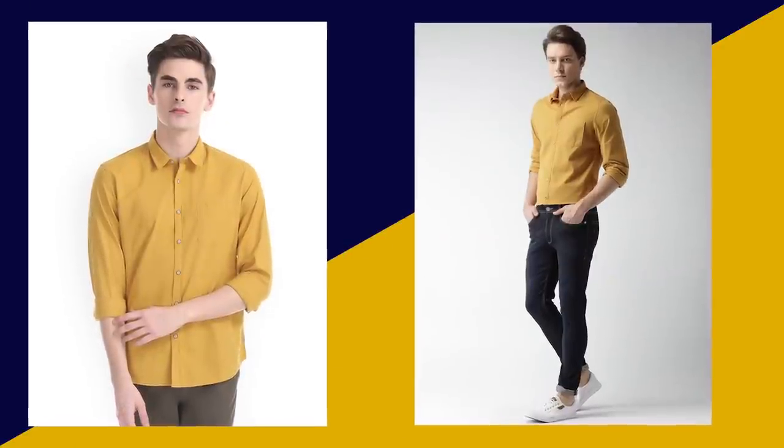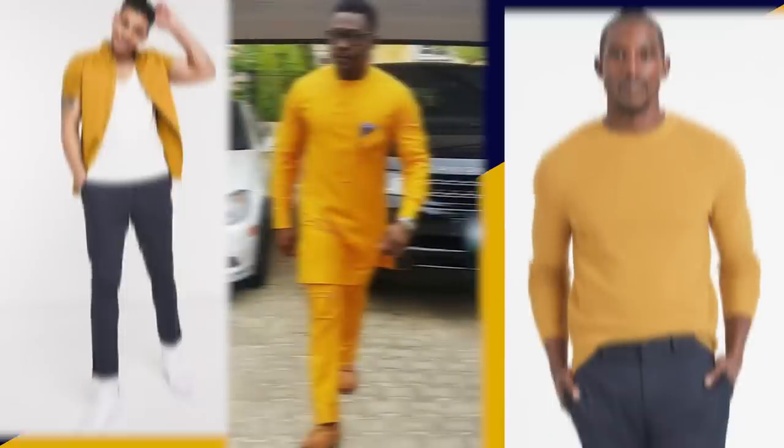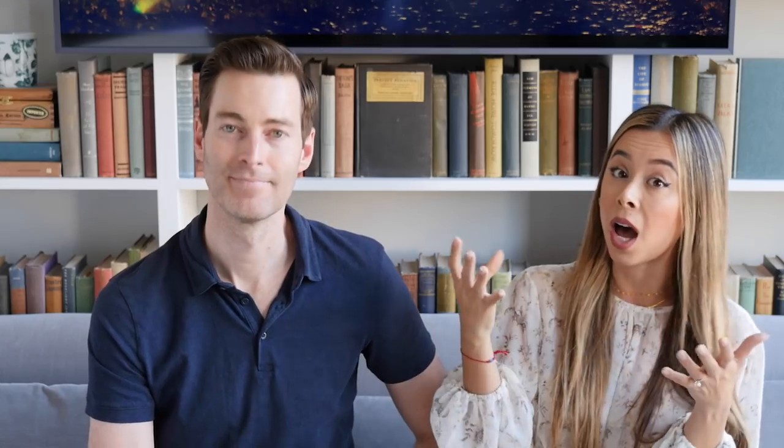Mustard yellow can really wash you out and make you look drab and sickly. You might see someone with a similar skin tone wearing mustard yellow in a big outfit and looking great in pictures, but pictures control every aspect — lighting, detail, focal length. In real life it can look odd, so don't see a picture and assume it'll work for you. However, if you have a darker complexion, you can wear mustard yellow in any piece — sweater, full suit, jacket, accessories, scarf, beanies — it'll pop beautifully. The perfect combination is always with navy.